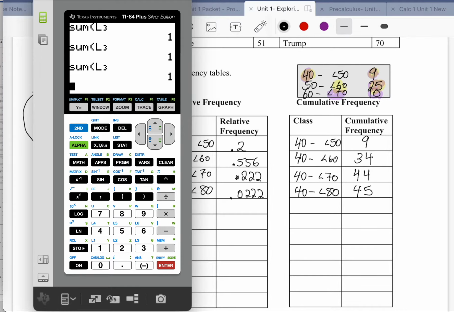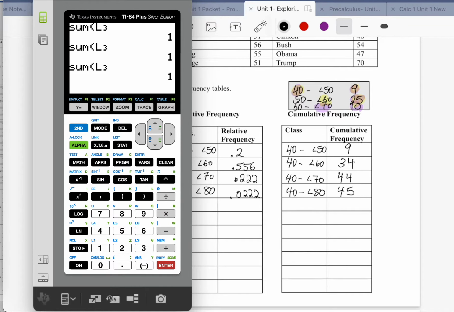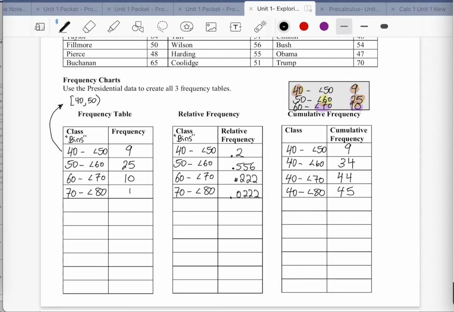All right. So you'll see that for the relative frequency and cumulative frequency, it's not really calculator specific. We didn't use the calculator for anything more than simple arithmetic. All right. It would be the same idea for Desmos also. All right. So it's really that first thing, that first table, that's where all the magic happens.